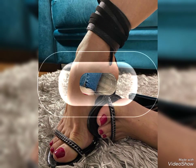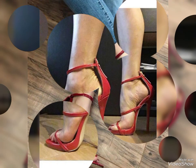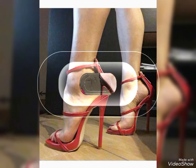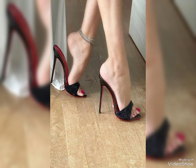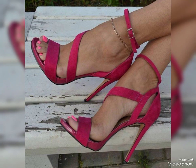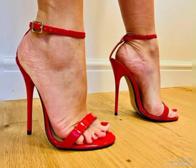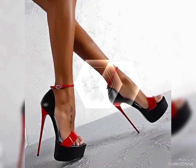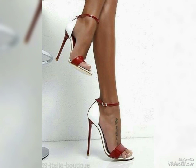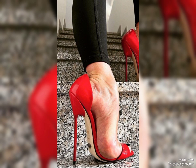However, it is important to remember that comfort is key. It is always a good idea to choose a pair of heels with proper support and cushioning, ensuring that you can wear them comfortably for a longer period of time. High heels can instantly elevate any outfit — wear them with a little black dress for a classic and sophisticated look, or wear them with jeans and a blouse for a chic and stylish ensemble. The possibilities are endless. Remember, it's also essential to take care of your feet through stretching exercises, foot massages, and taking breaks from wearing heels.